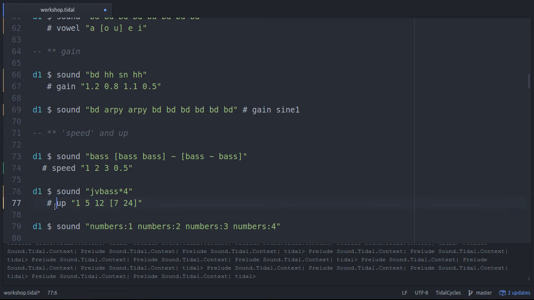If anything isn't very clear, you could leave a note in the comment section below this video, or just ask on the TopLap Slack channel, the Tidal one on the TopLap Slack. So here we go. What we can do then is actually put up first, and then we don't have to specify 4 of these because the structure isn't coming from here, it's coming from over here. And now we can hear this note.